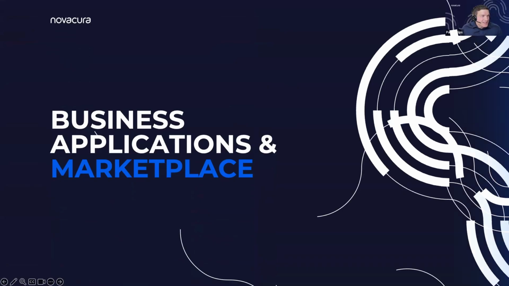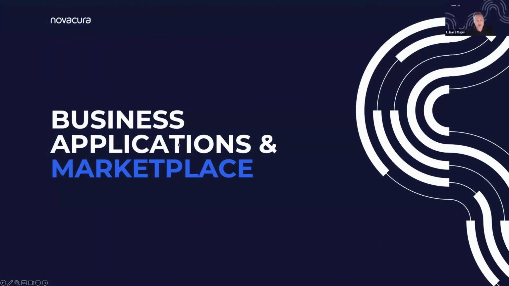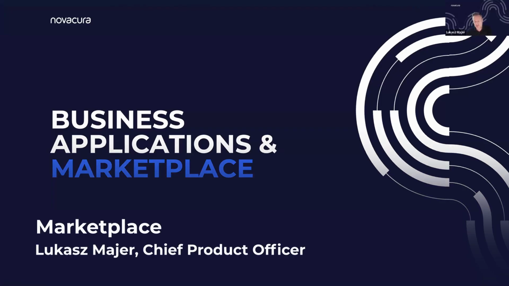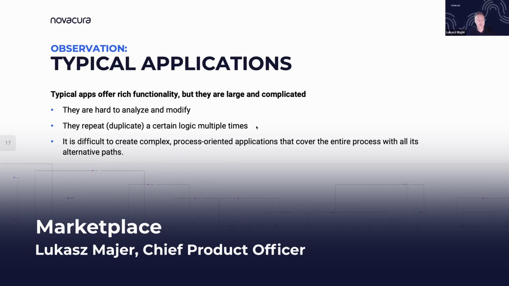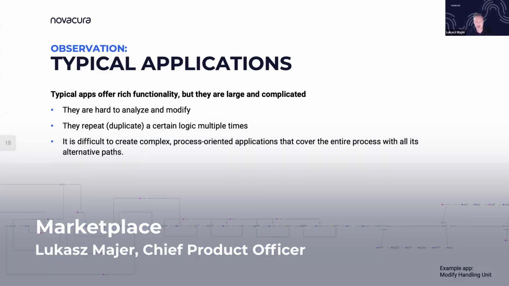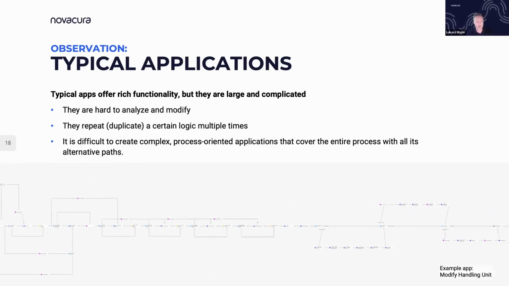So as you can see, I'm responsible for business applications and the marketplace. I would like to start my presentation with an observation. When we look at our typical marketplace applications, they offer quite rich functionality, but in parallel, they are large and complicated. And it obviously has some implications, like, for instance, it's hard to analyze the business logic, and of course, it's even harder to modify them, right?